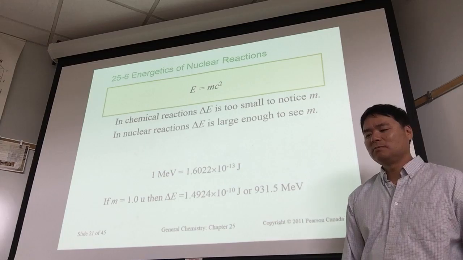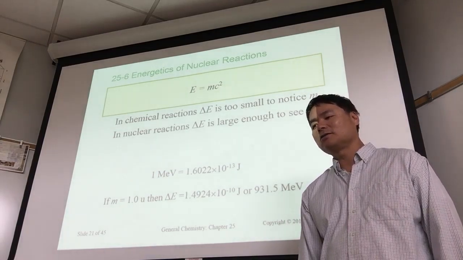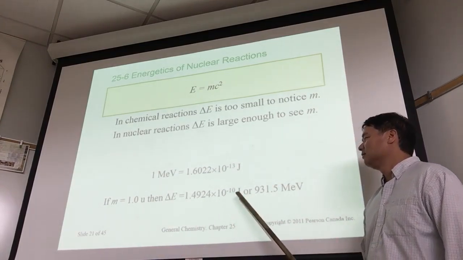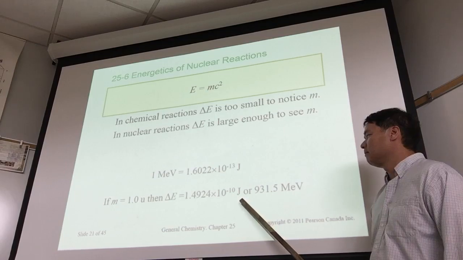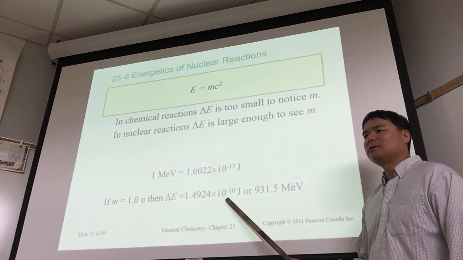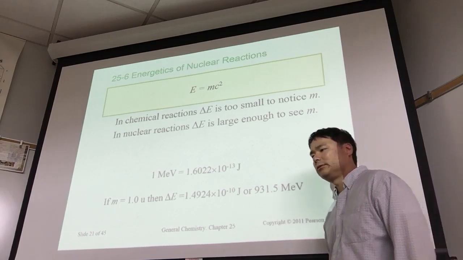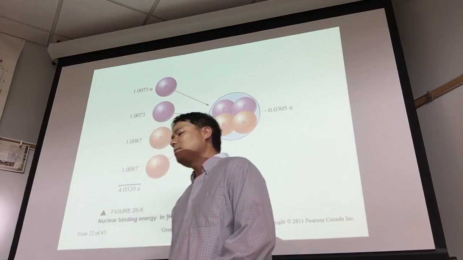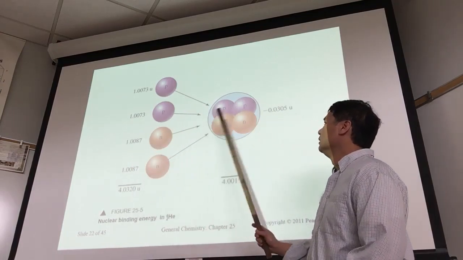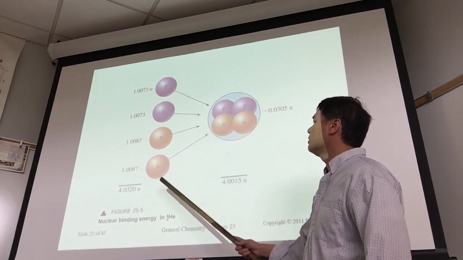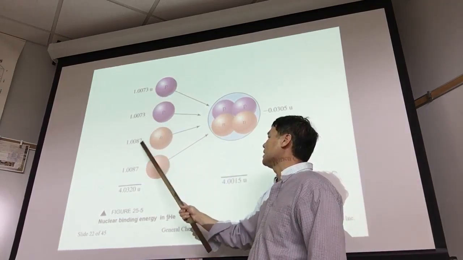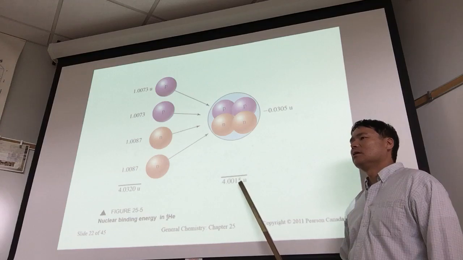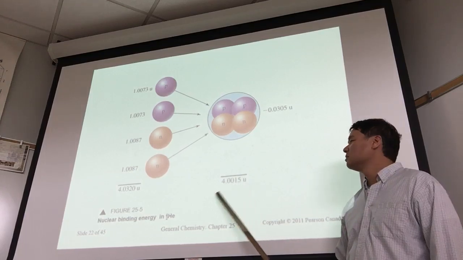So we're talking in different terms. We have to convert this into terms we understand. This is joules per nuclide, so we multiply by Avogadro's number to get joules per mole, what we understand. We saw this in chapter 2, the mass defect. The reason you have to measure these with a mass spectrometer is that the sum of the individual masses is always greater than the actual mass of the nucleus, and so we've lost some mass.